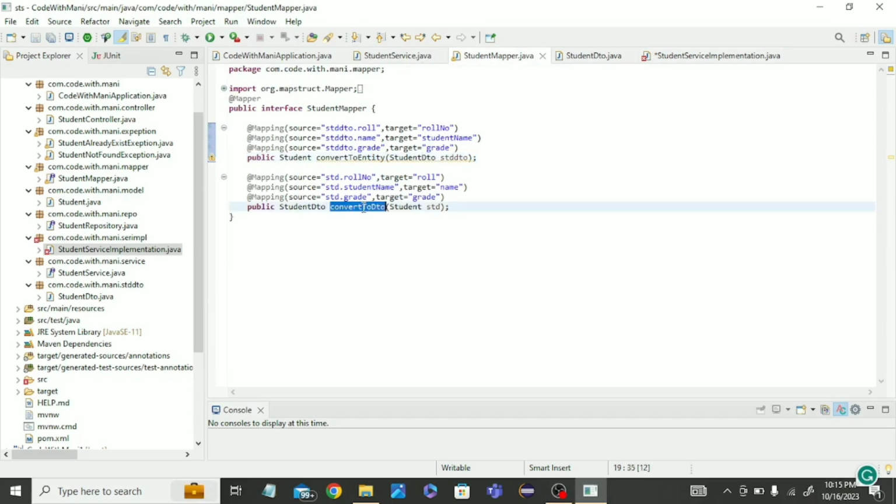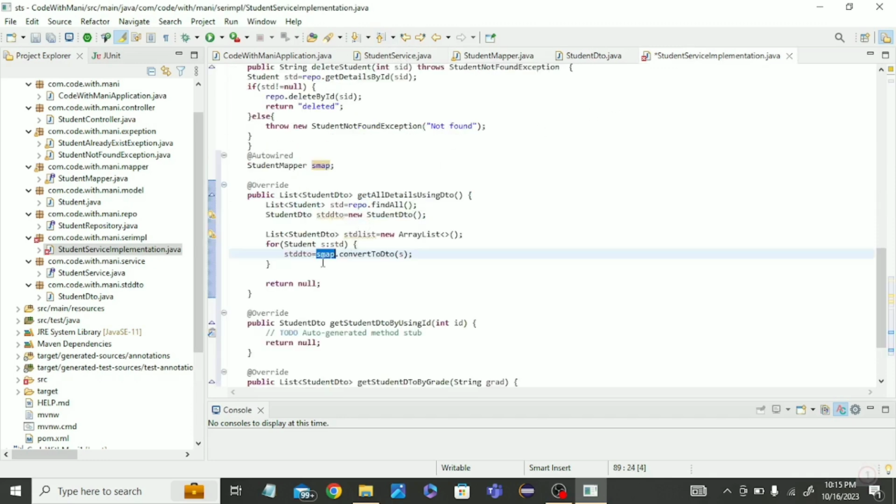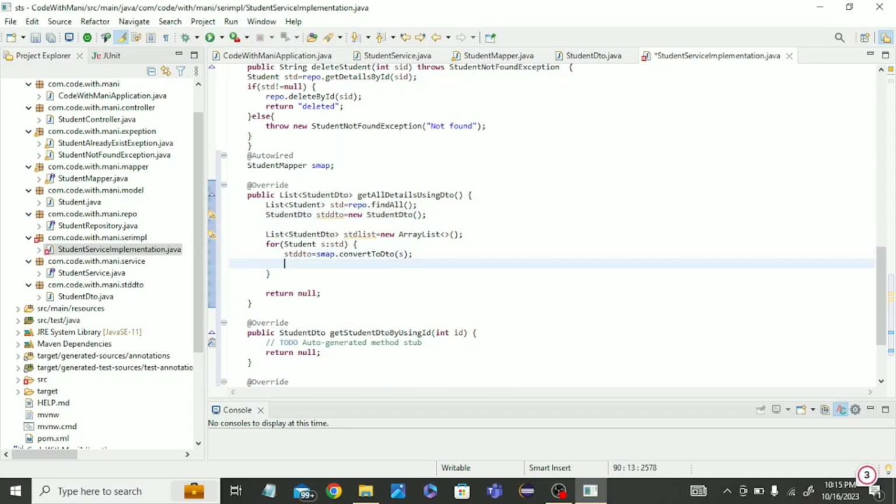See, this convertToDTO method is used to take data from a student and convert it into the StudentDTO form. Then it will store inside this StudentDTO. After storing inside the StudentDTO, it will add inside the list.